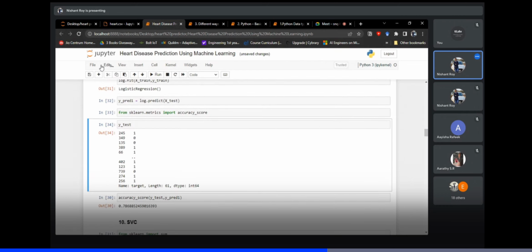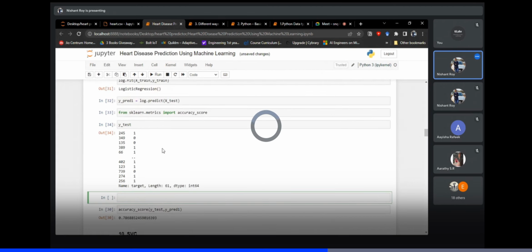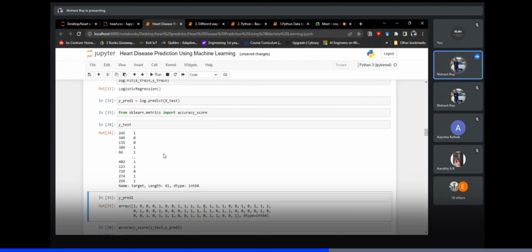And also, if we insert a cell below that and pass y_predict and run it, it is an array of list similar to that.